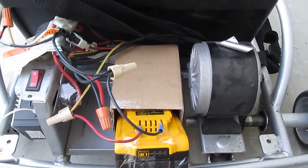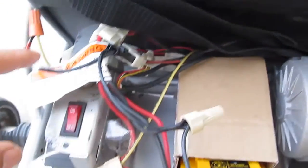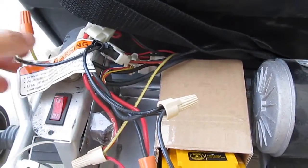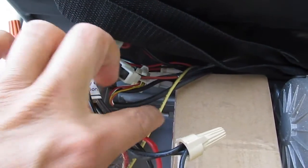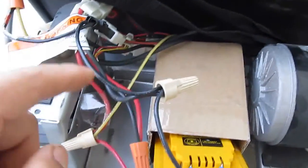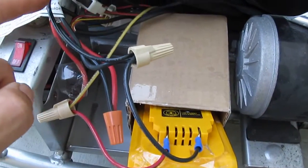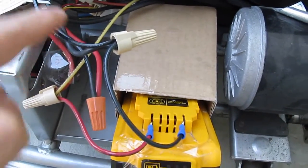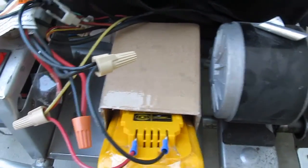The wiring is pretty simple. Two wires come from the switch down here. One of the wires — you can see the yellow wires coming from the switch — goes to the positive of the motor. The other yellow wire goes to the positive of the battery. And the negative wire goes straight to the negative of the battery. So when you press on the switch, it completes the circuit and turns the motor.